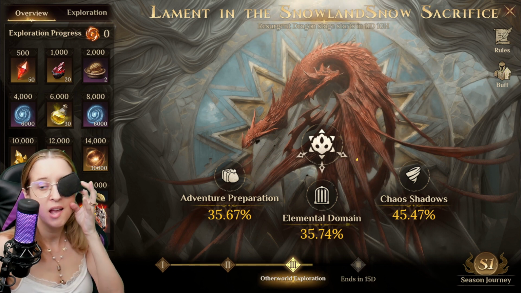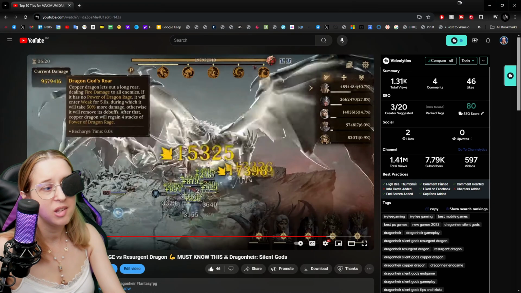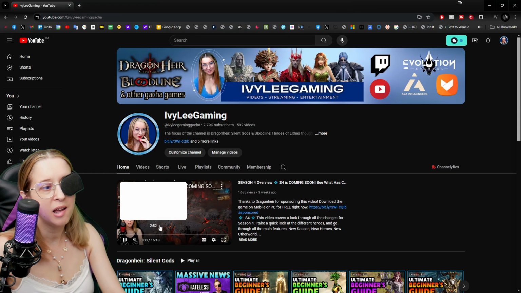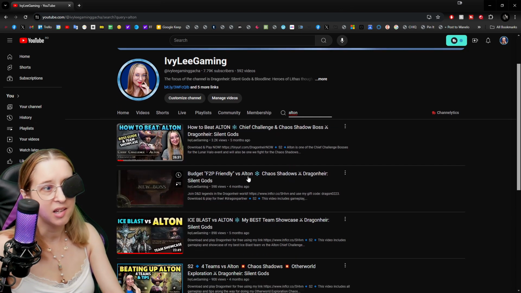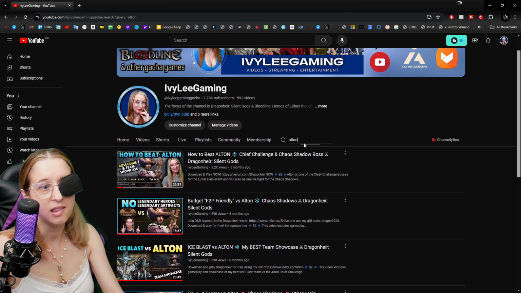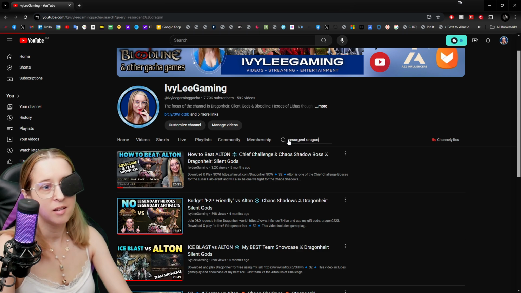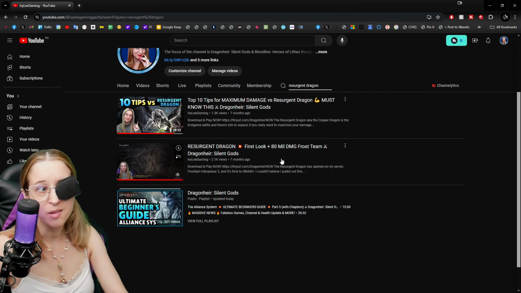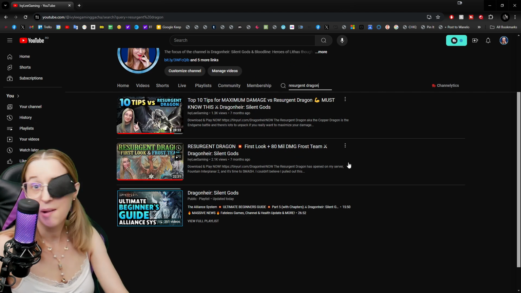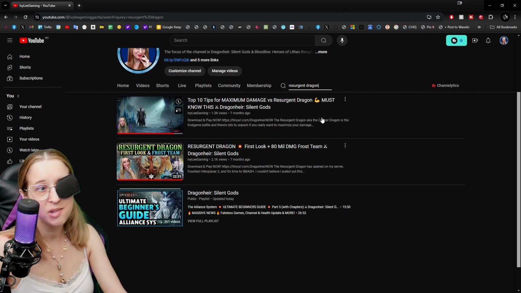The best thing I could do, and I hate to say just go to my YouTube, but it's kind of true, is check out the YouTube channel. If you are doing a certain one, like if you want to beat Alton boss, how to beat Alton, I have multiple videos on Alton. Okay, that was season 2, but you know what I mean. Resurgent Dragon. Boom. Tips versus the Resurgent Dragon. A first look at the Otherworld Exploration here, and using my Frost team versus it. So this shows one of my first battles versus the Resurgent Dragon. This video was tips. There you go.